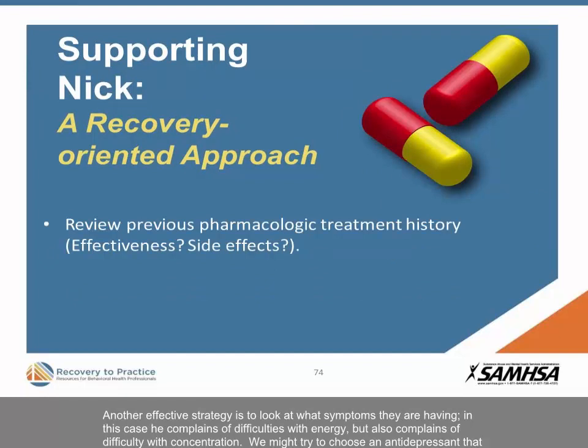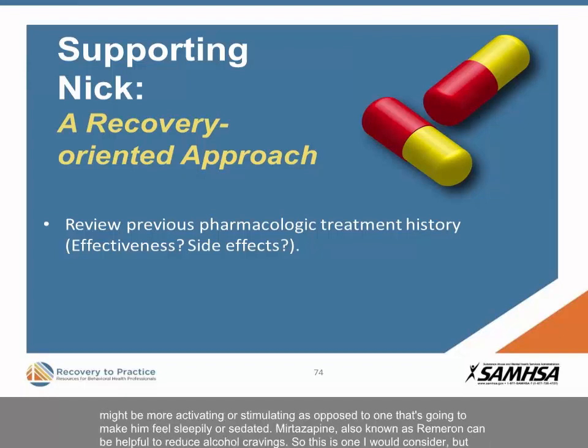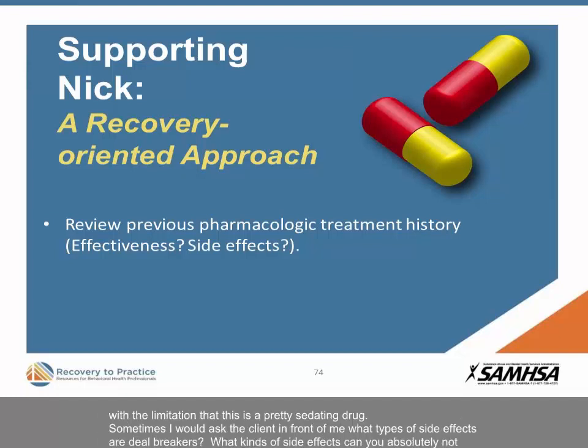Another effective strategy is to look at what symptoms they're having. In Nick's case, he complains of difficulties with energy, also complains of difficulty with concentration. And so we might try to choose an antidepressant that might be more activating or more stimulating as opposed to one that's going to make him feel sleepy or sedated. Dr. Minkoff pointed out that mirtazapine, also known as Remeron, can be helpful in using to reduce alcohol cravings in someone. So that's one that I would consider, but with the limitation that this is a pretty sedating drug.